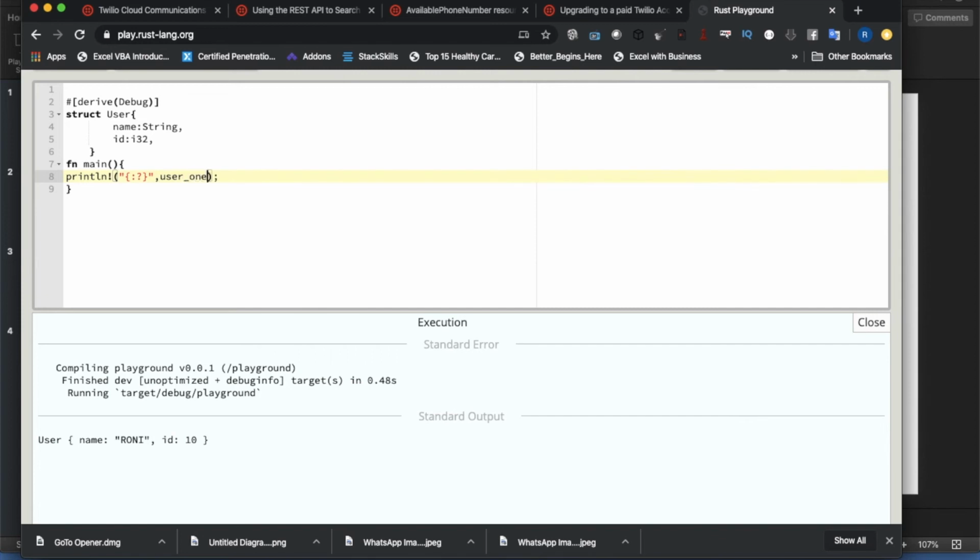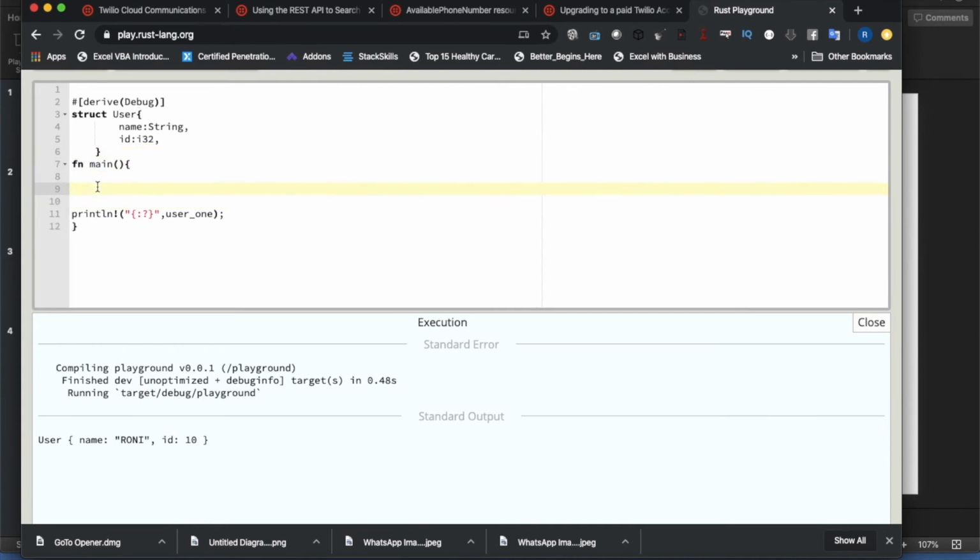So user 1. Okay, and what we'll do now, we will create let user_1 equals to User, and then we'll put name equals to Ronnie.to_string(), and id equals to 10, and after that a semicolon, and we will put another thing.